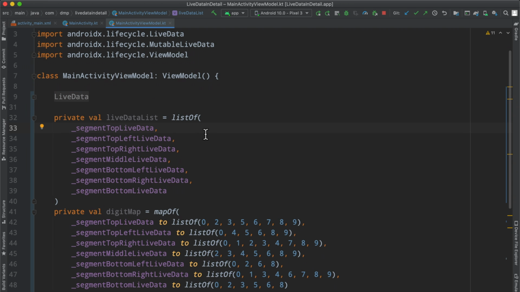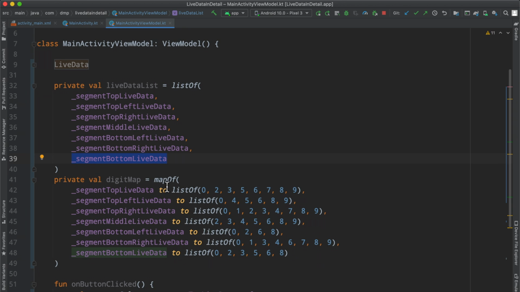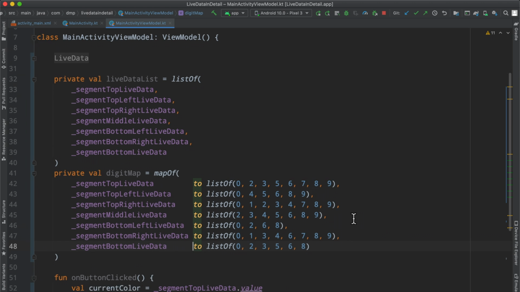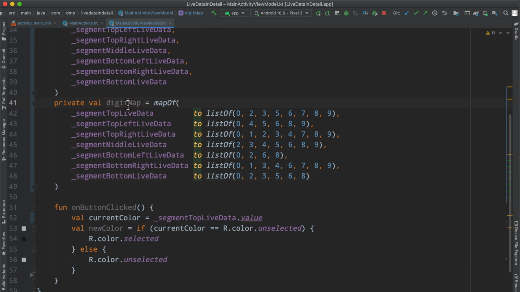and basically check, with a little bit of calculation, if that particular segment, the top left data, the middle LiveData, the bottom segment, etc., should be enabled or disabled. And we're going to do that with this particular map here. Maybe if we go ahead and do this for formatting purposes, this could potentially be helpful. Yeah, sure. So we've gone ahead and created a mapping here.